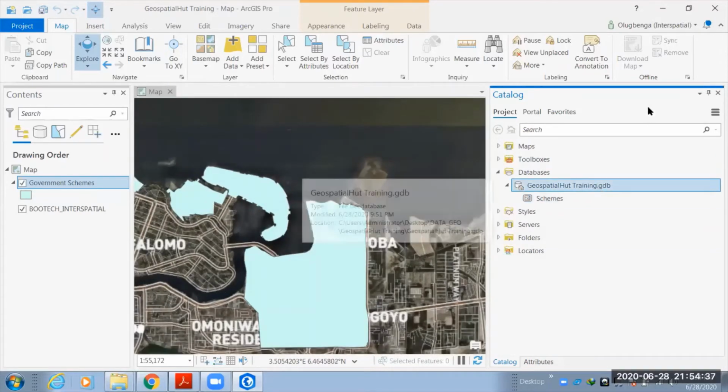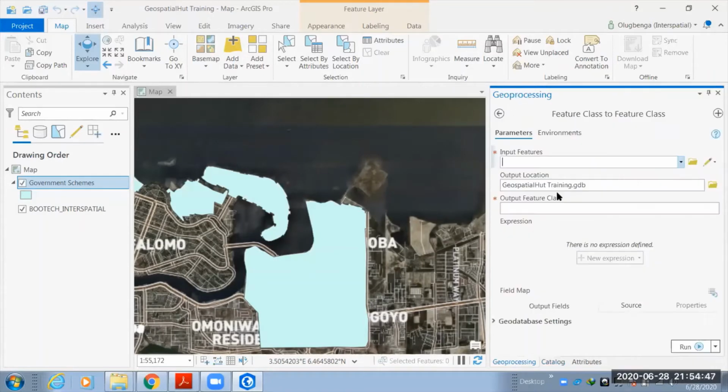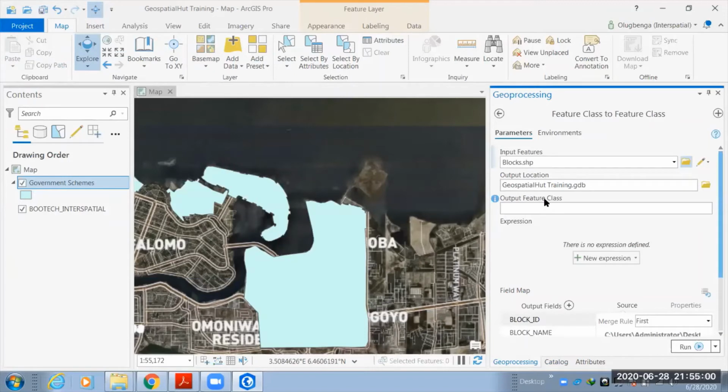So I will go through the same procedure for the other feature class. I want to import another feature class, and that one will be block this time around, and I will import block. By importing that feature class, we inherit the schema of that shapefile straight away.